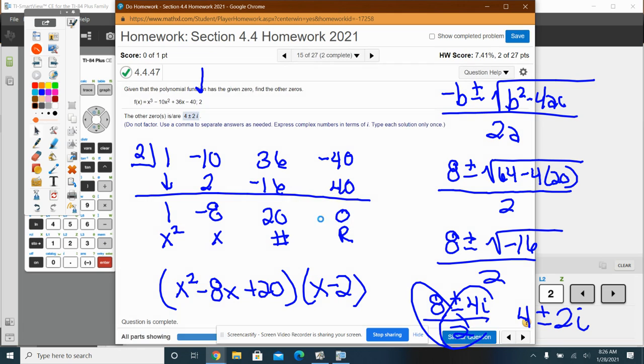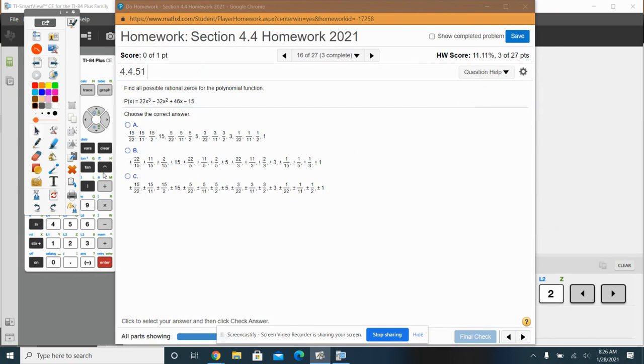Okay? Now, that's the only other one, I guess, that I want to do. We're going to talk about the possible zeros. Okay? This is the p's and the q's. Remember, you put plus or minus. There has to be a plus or minus p over q. The p's come from the guys at the end, the q's from the beginning.